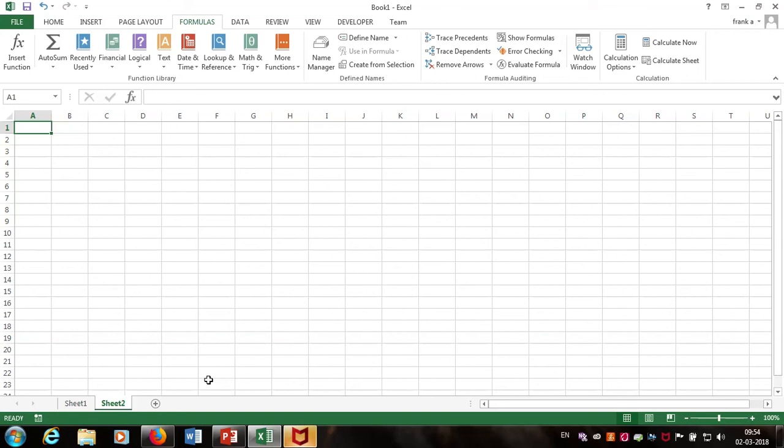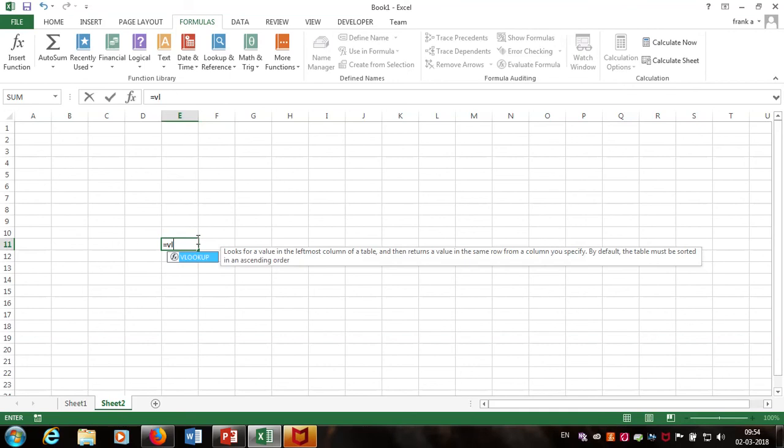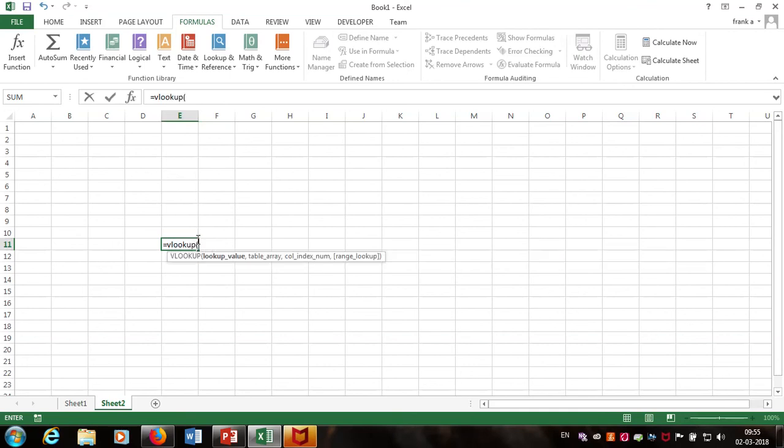First, the vertical lookup formula. VLOOKUP is the formula. First we open this function, and first is the lookup value, that is your value. Which value do you want to look up in the first column of the table range? For example, you have an age you want to locate, so the first column will be the age. This is the value you want to look up.